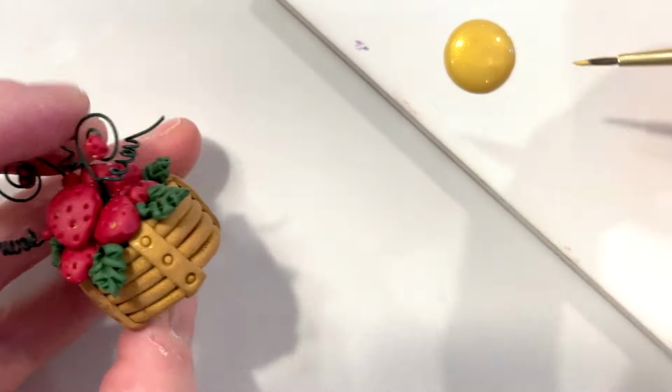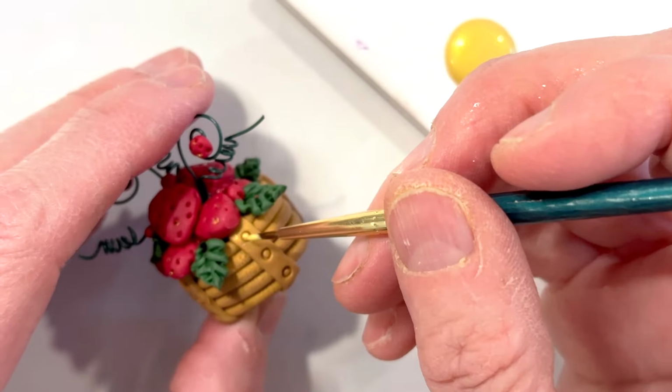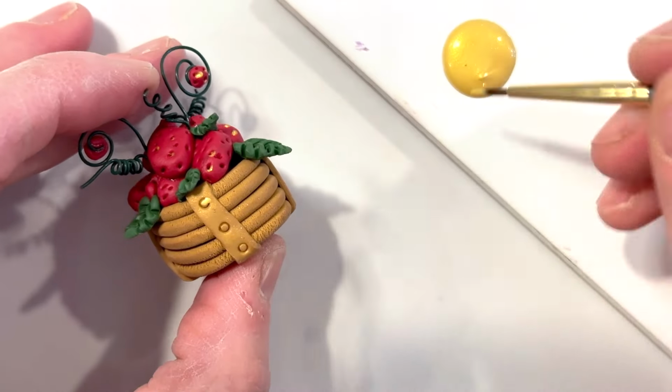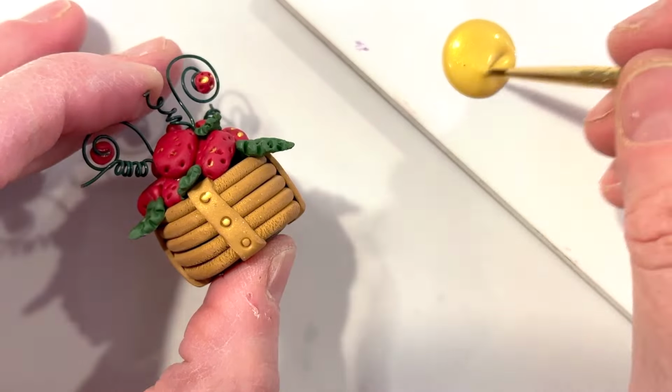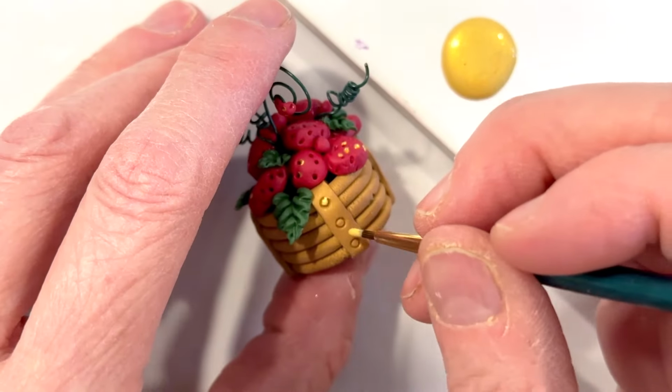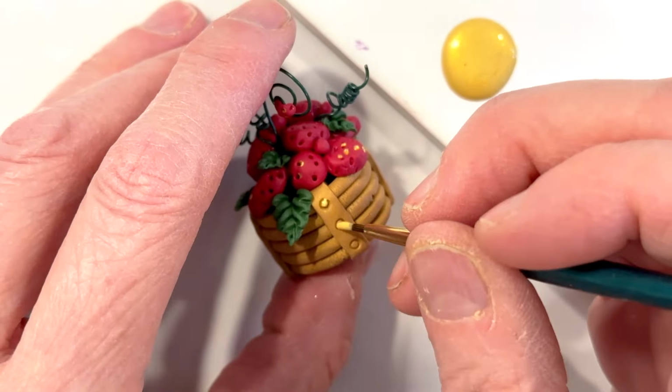Once I got going with that ink and gold, I realized, you know what? I didn't detail my first basket, and it had those little tiny circular imprinted areas. So I went back in with my ink and paint, and yes, I get off a little bit, but just go over it with a wet towel or even a baby wipe. It'll take off the extra and you can repaint again. It gives that nice little added extra detail that I wanted to have.